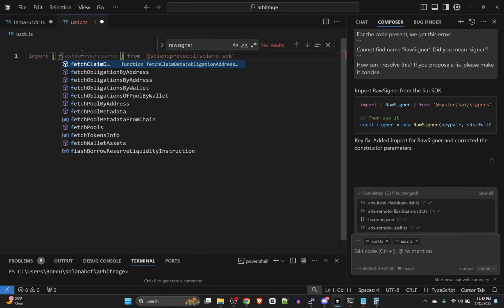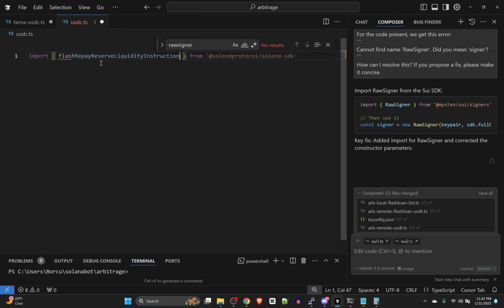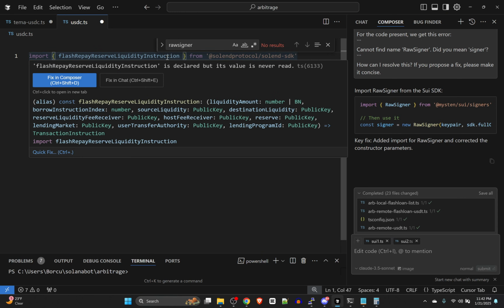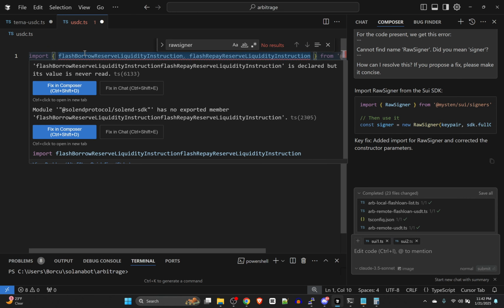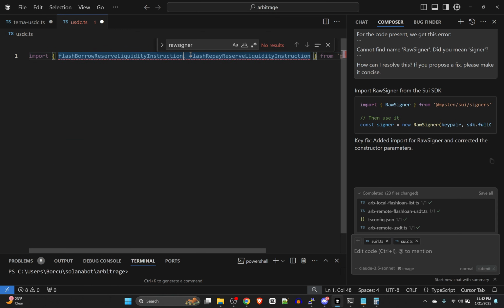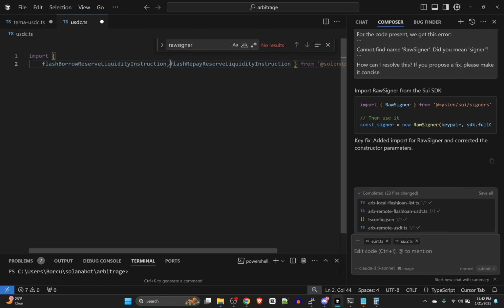Flash borrow reserve liquidity, flash repay reserve liquidity function, and flash borrow reserve liquidity instruction. Pretty sure that was it. Yep.